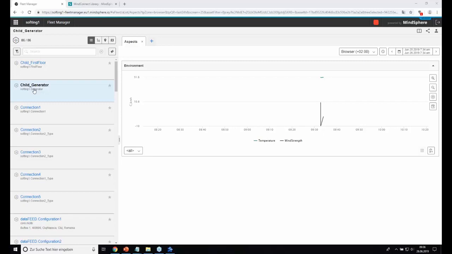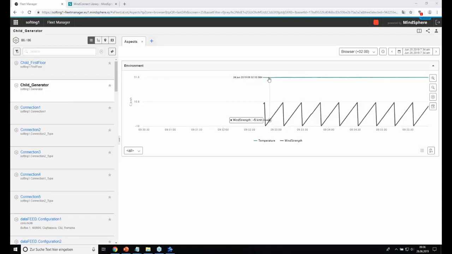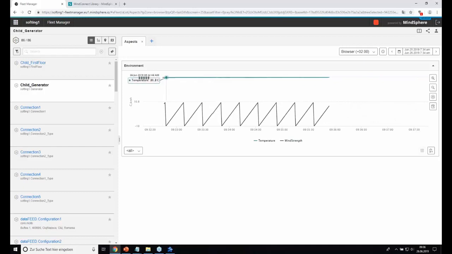You've just noticed maybe that we're now receiving data, and it says here the temperature sensor, because it's actually very, very hot in Germany today. It has 31 degrees here in my office, and the wind strength is here changing. So once again, nothing gets lost, but it takes simply some time until data is received here.